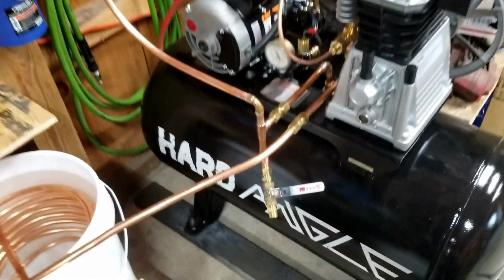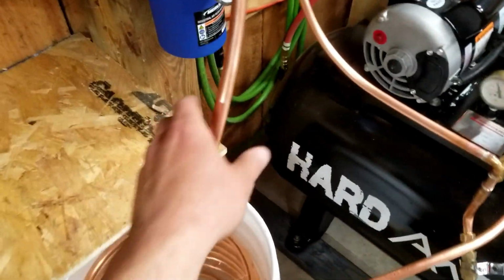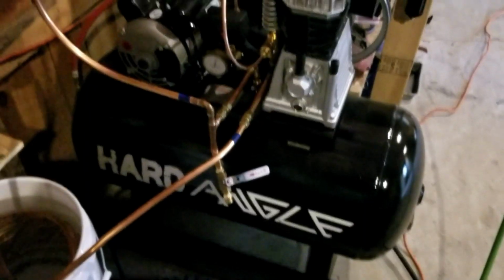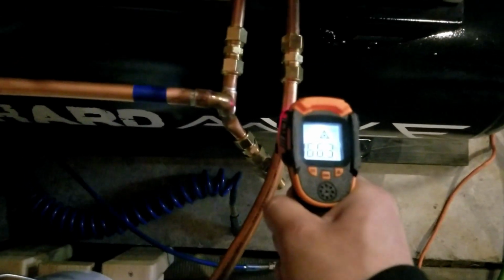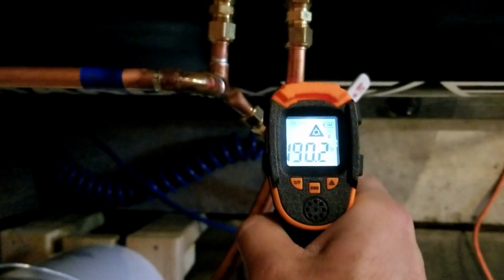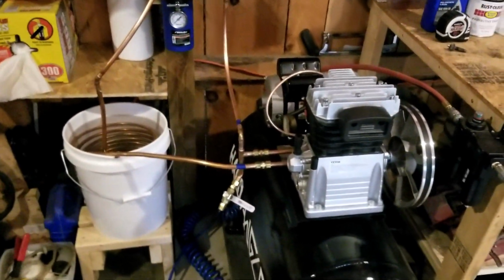My IR thermometer is on the fritz, but this line is almost too hot for me to touch after filling the tank to almost 100 PSI. And then right out here, it's refrigerator cold, like a can of soda out of the fridge. There you go, a rough idea of what the temperatures look like on the line in and the line out.